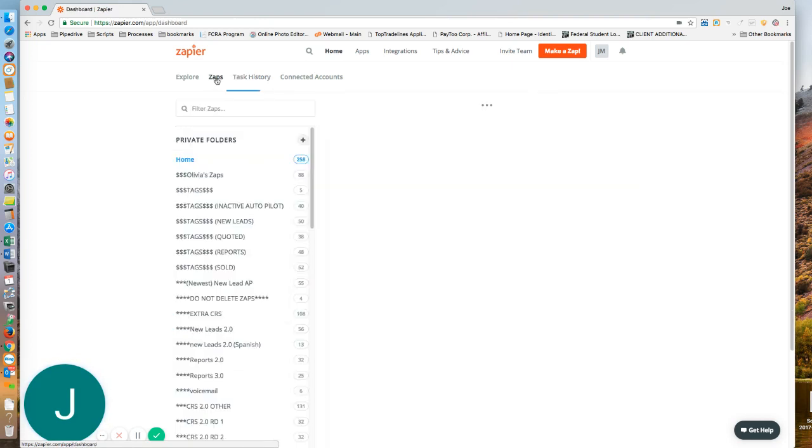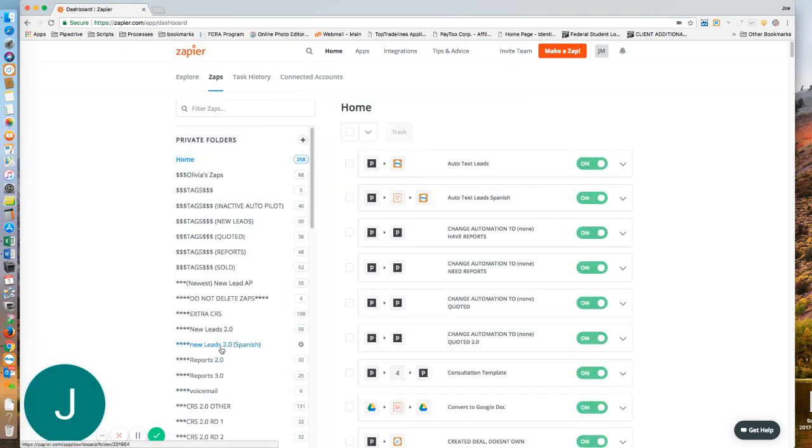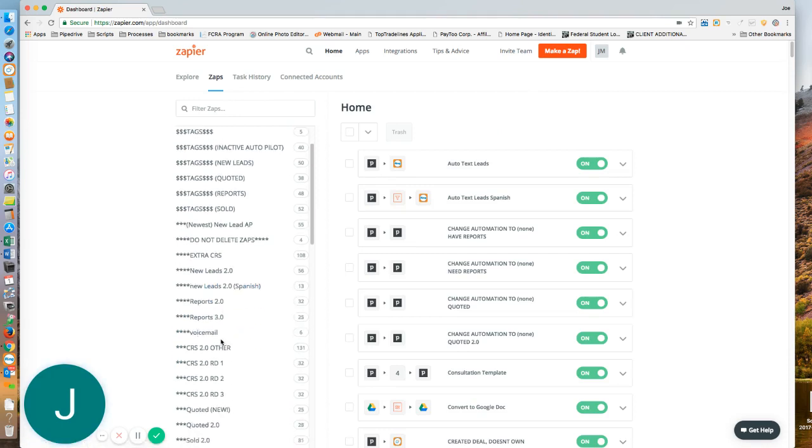The Zaps, that's all the Zaps you've created, all the folders that you can store them in. As I said in the last video, I really recommend creating folders to keep it organized. I also recommend naming the actual Zap so that you know what it does, and it allows you to put a lot of text in here so you can really label it, because as you start creating workflows and a lot of Zaps, it's going to become unorganized if you don't name them. You'll have some that'll be running, you don't even know they're running.